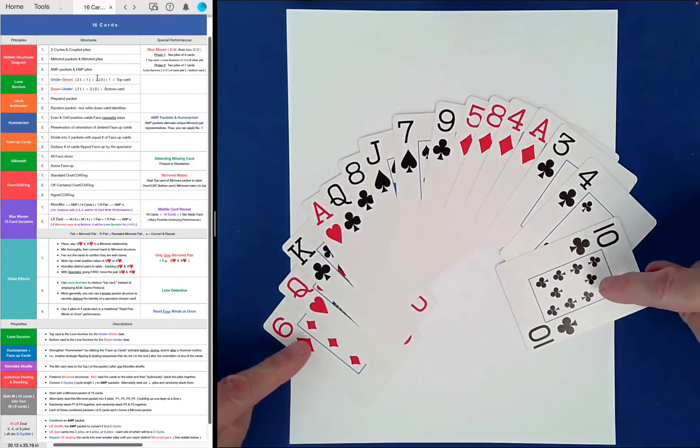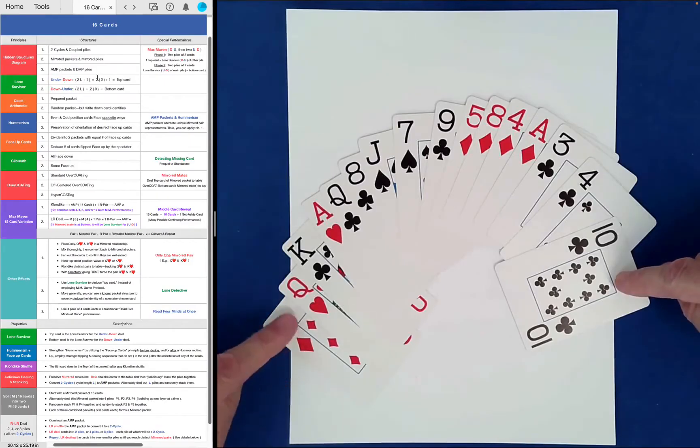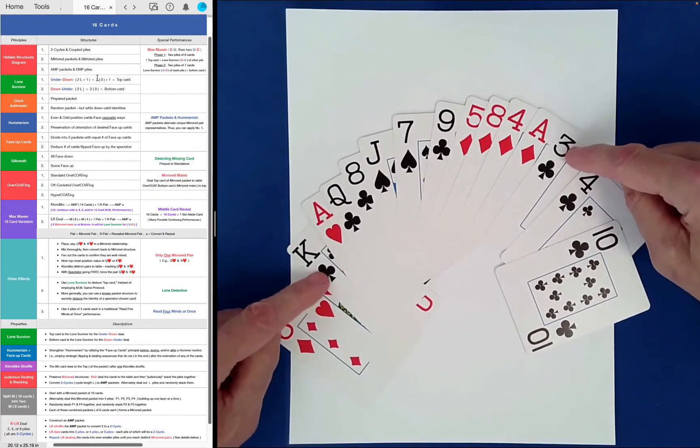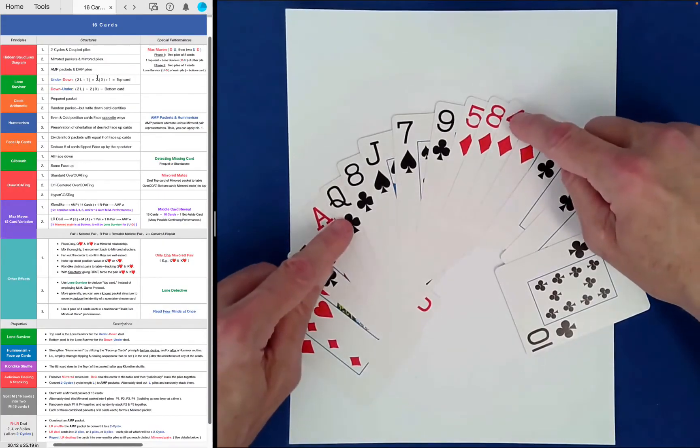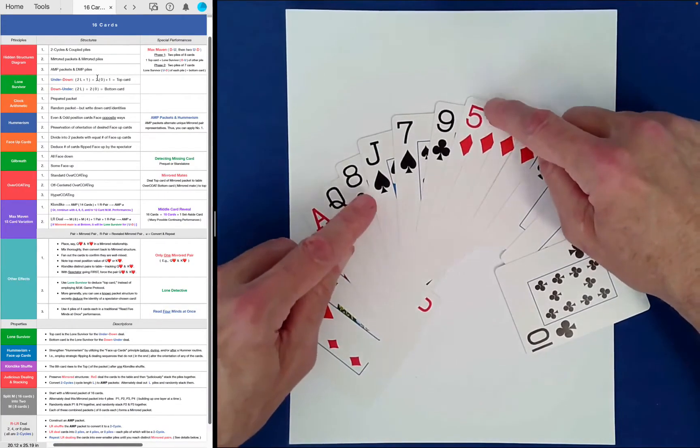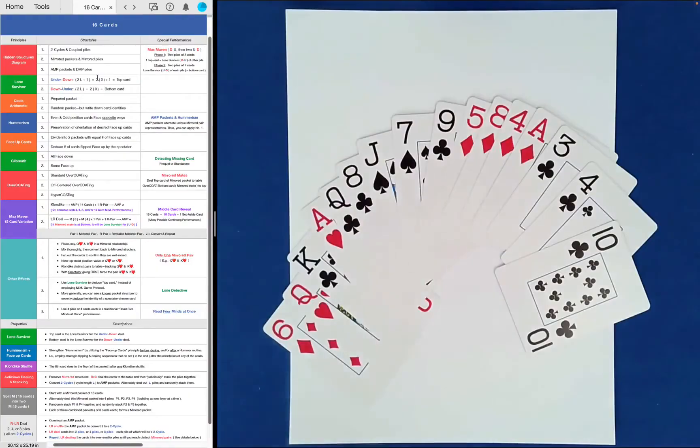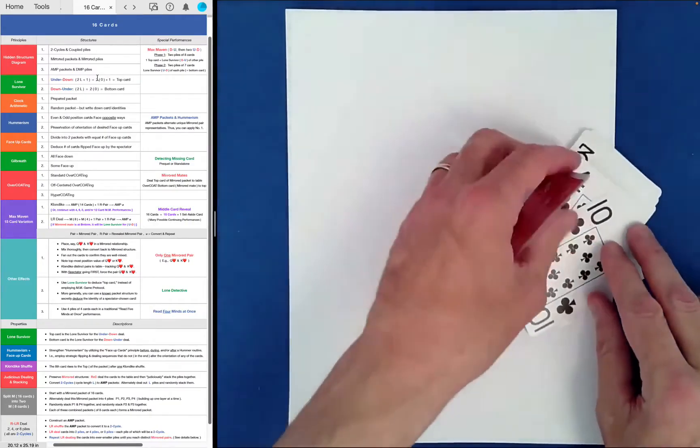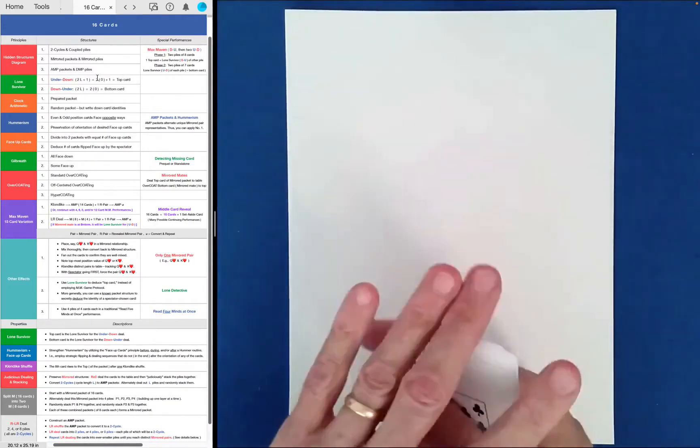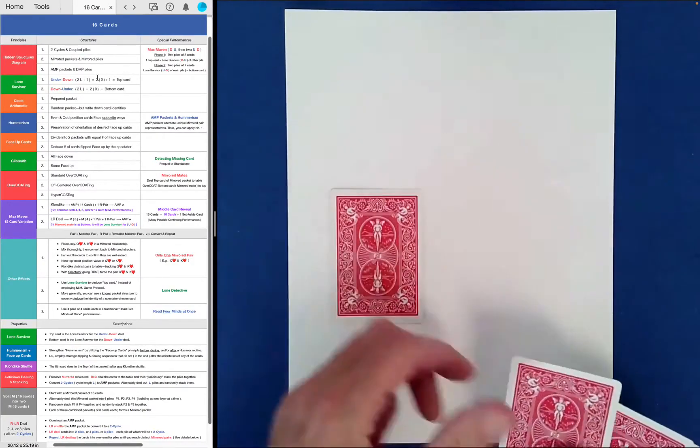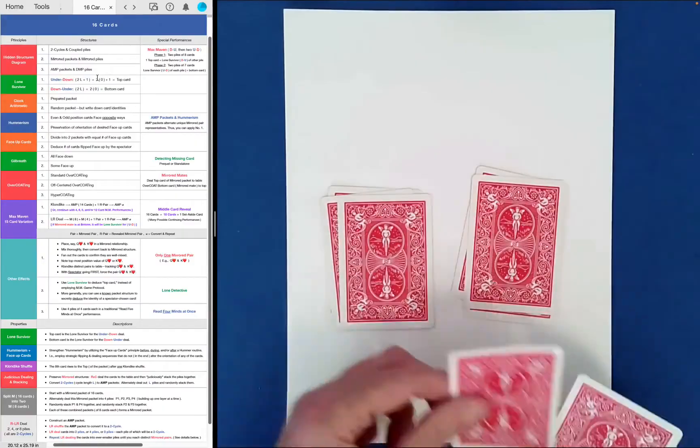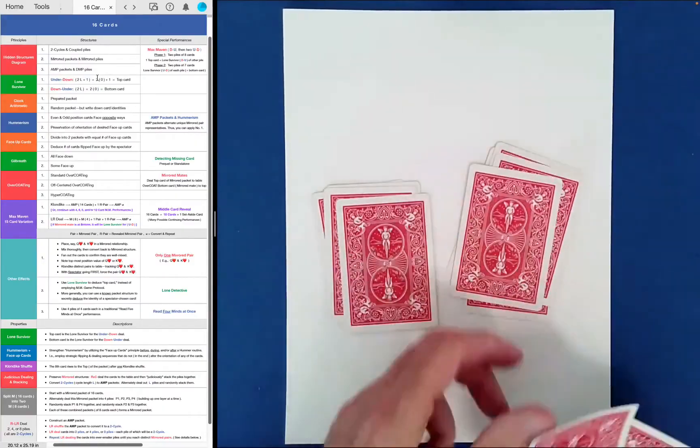This is actually the kind of thing that I showed you at the beginning. Now, it won't be the exact same order, but it will be a mirrored packet. Mirrored in what way? Okay, that if you look at the mirrored pairs, so 6 and 10 add to 16, queen and 4, 16, king and 3. Oh, there's the two red aces. That will be the exception. Queen and 4, a couple of 8s. Jack and a 5, 16. And a 7 and a 9 is the 16.